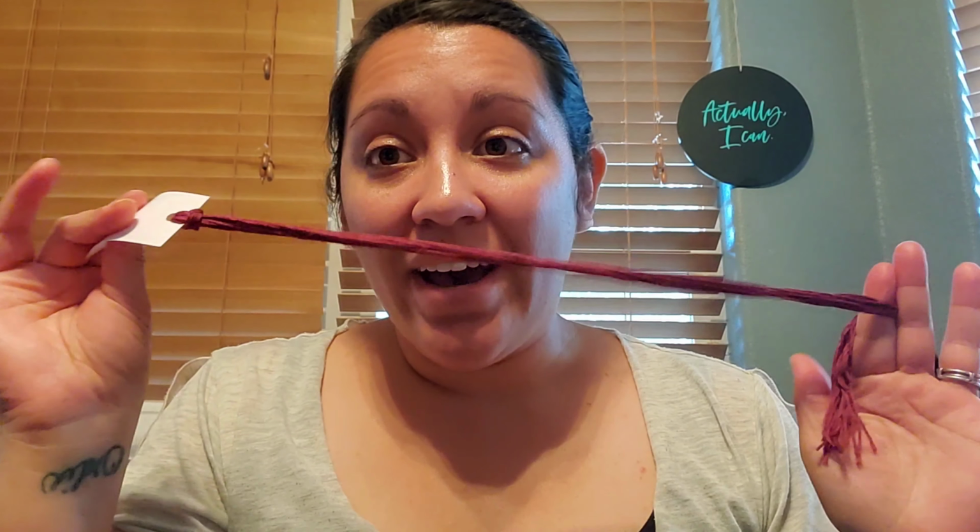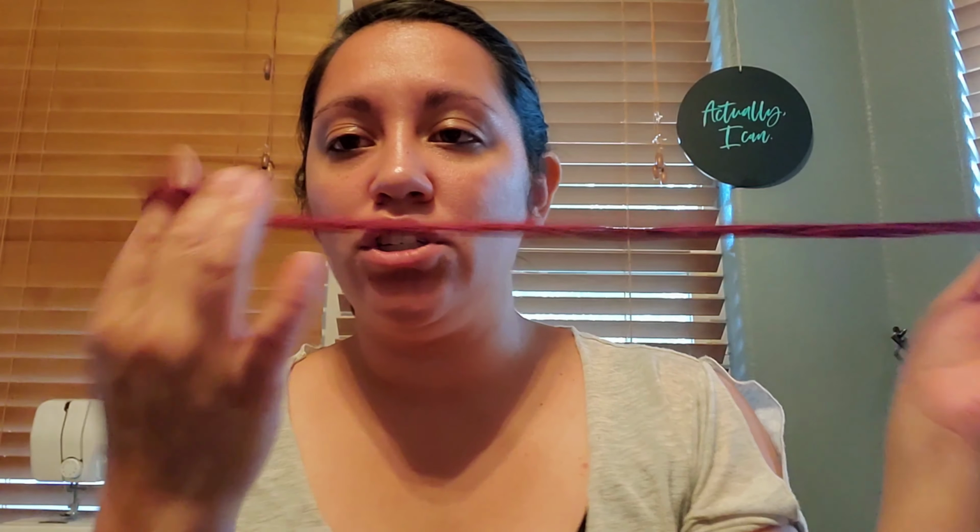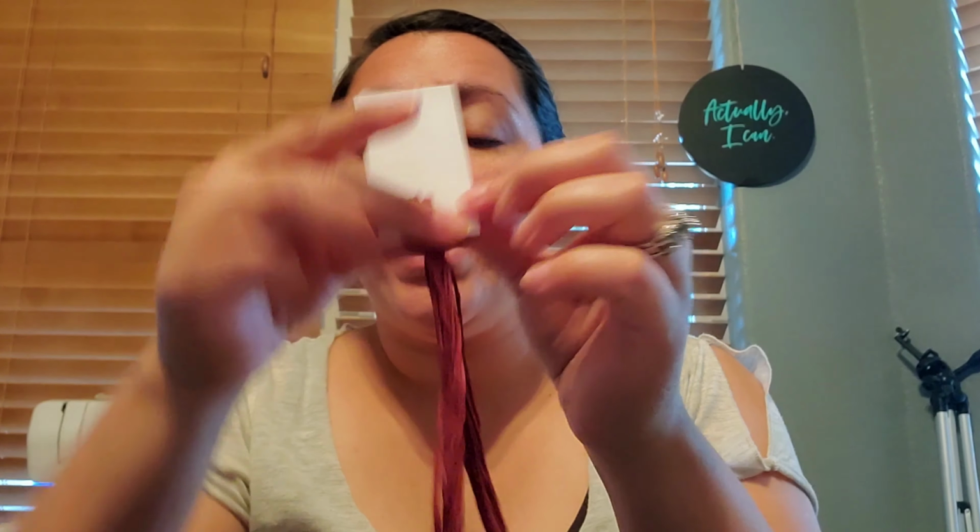Me personally, this is how I like to work, especially, I put all my fancy floss away, but especially fancy floss. There's this particular fancy floss that I purchased that's done up like this many times, and it comes real short and it's real small, and you have to undo the whole knot here and then put it back in straight so that you can just pull the floss out. And I didn't want to do that. I wanted to make it super simple, which was why I only did the one loop and then pull.